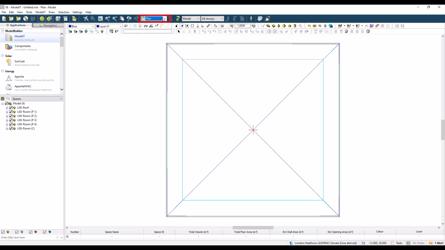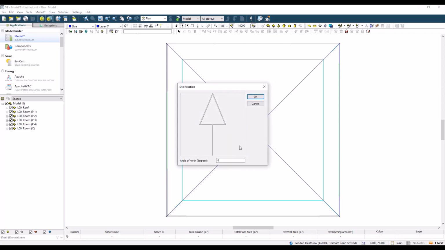Next to it is the drawing window panel. You can change the way you see the geometry to show it in plan, elevation, and axonometric view. This menu displays the model plan at different heights. Following that, there comes the side rotation menu. You have the ability to directly modify the north direction from this.